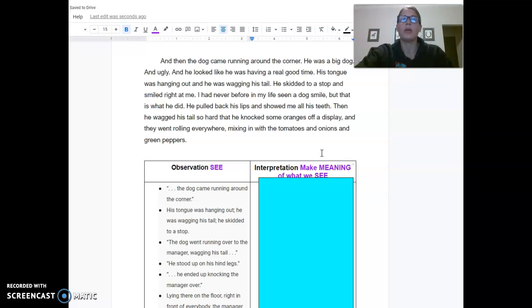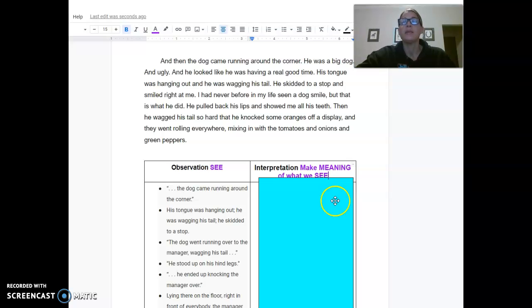Or speaking. I know a lot of you guys are familiar with interpreters for language. So like if you speak a language other than English, you may have an interpreter who comes to translate. So the interpreter is making meaning of maybe Spanish and translating it into English. So we're kind of talking about that today. And we're talking about it in reference to point of view.